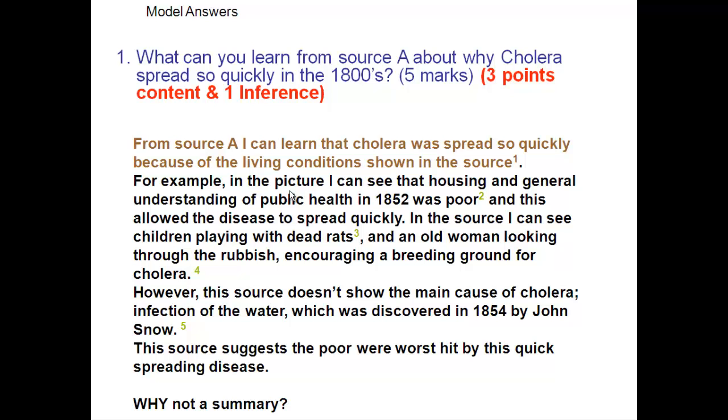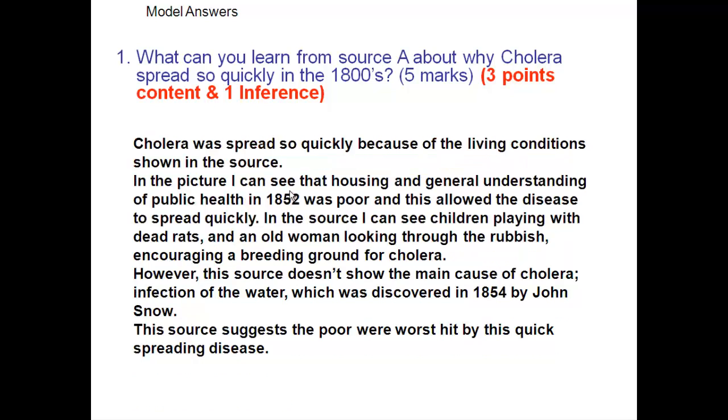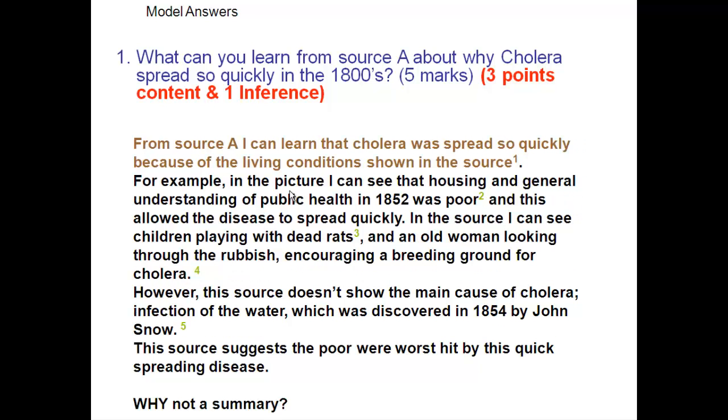And we don't add a summary because it's only a 4-mark question. But we get that extra mark here, moving up from an A to the sort of C, B grade borderline, because we've got a statement at the start of our question. This one didn't have one. What can you learn from source A? Didn't answer the question. This one does. It actually says that you can learn from source A that cholera spread quickly. So that's what you need to cover.